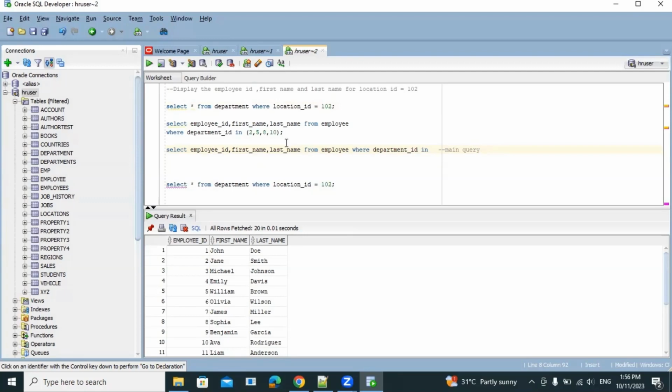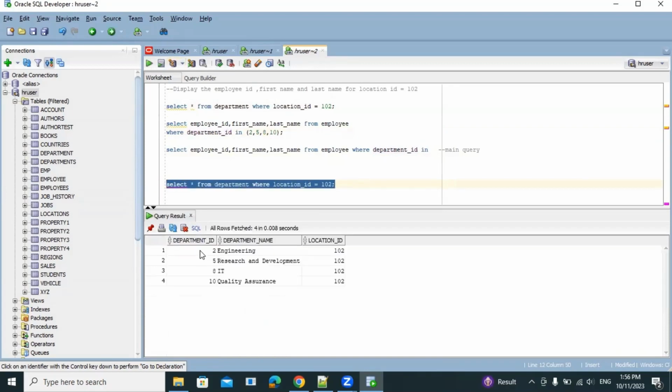Now I want to write a query so that from department I get the department ID for location ID 102. If you run this query, what is the output? You're getting department ID, department name, location ID, and location ID 102 because you have put the where condition over here.